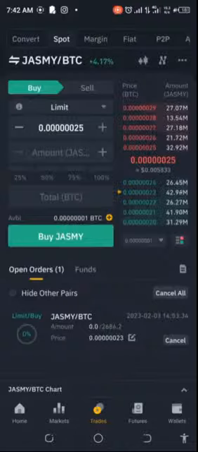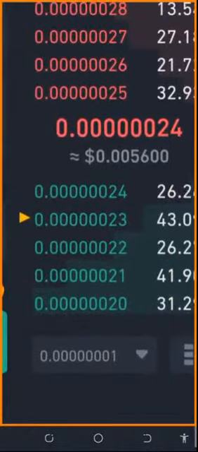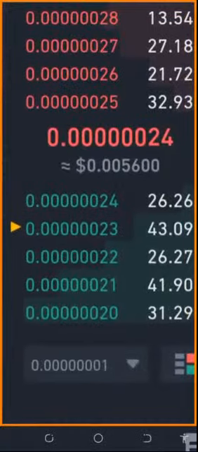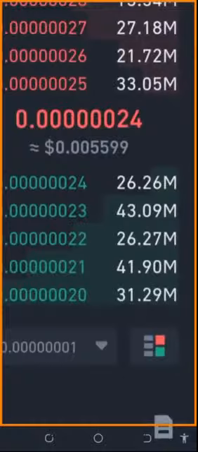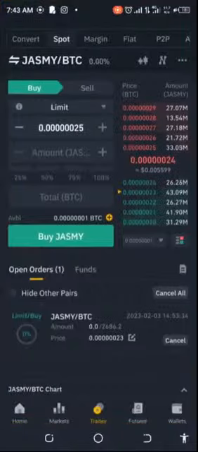Okay, so I'm back. Now we've waited long hours and we're seeing that we've not been able to buy Jasmine with BTC. I guess the price is actually updated, as you can see here, the arrow is on 0.0023, and currently the market price that it has been on for a while is 0.000024, and it has been like that for a couple of hours, which means it's going to take a whole long while, probably almost a day or thereabout, and that already is taking so long.